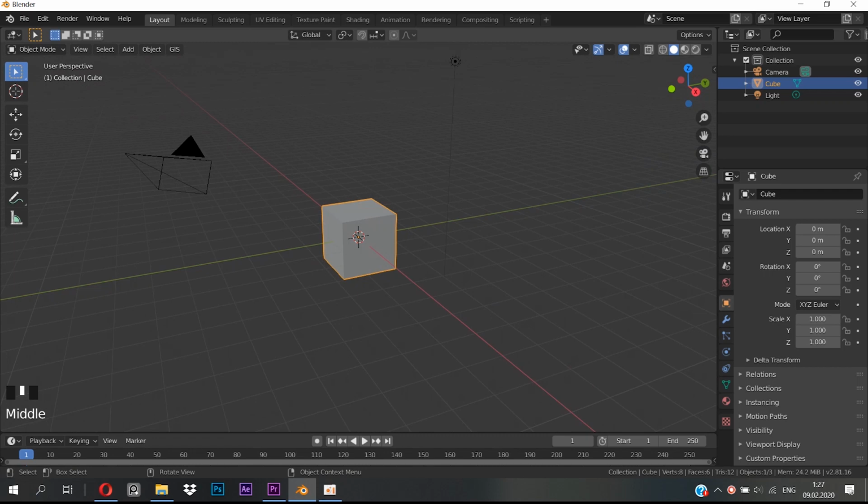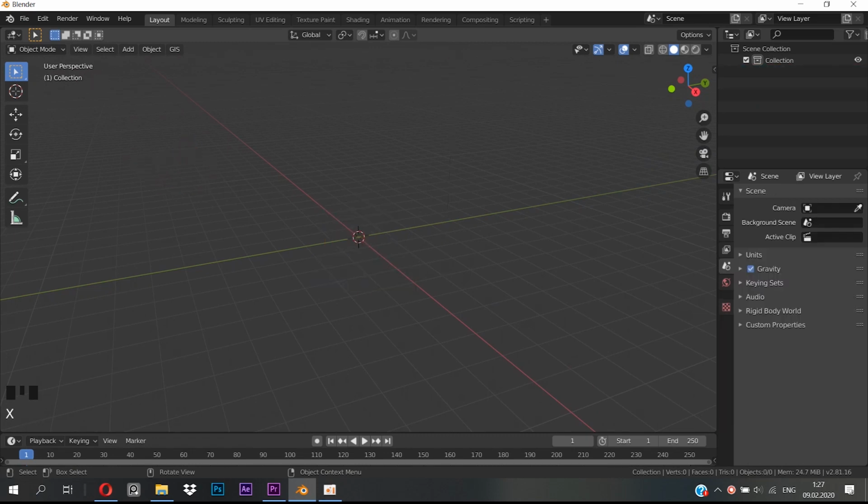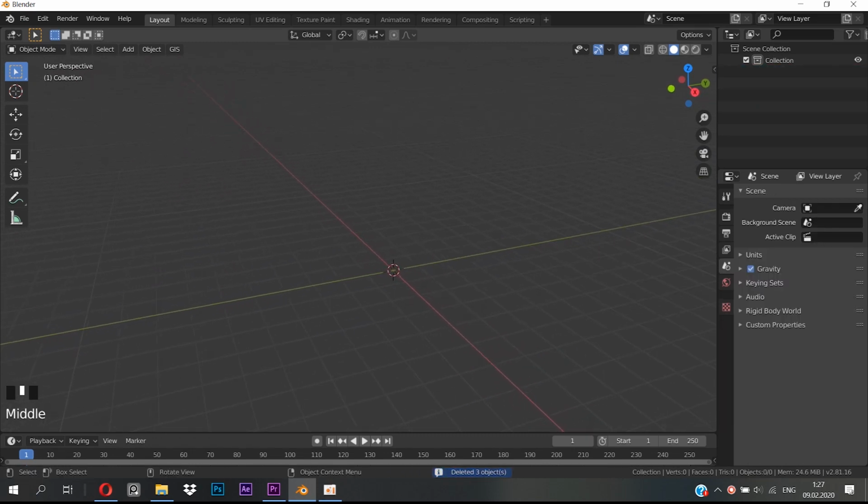First of all, let's delete default scene and create a basic ring shape.